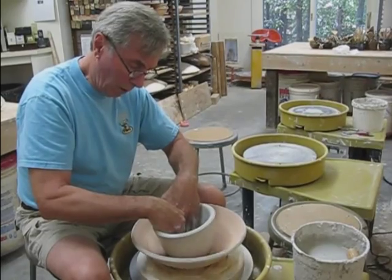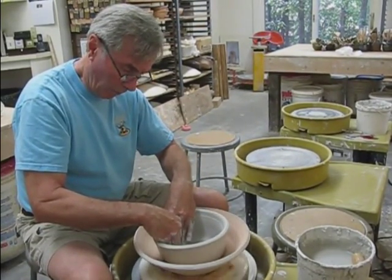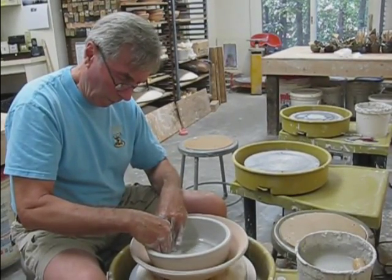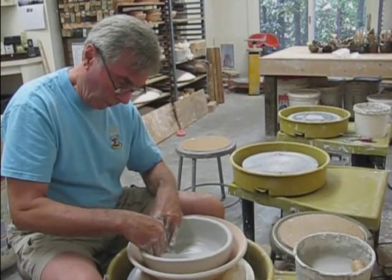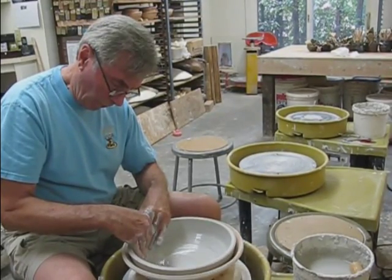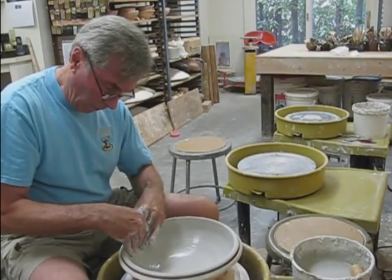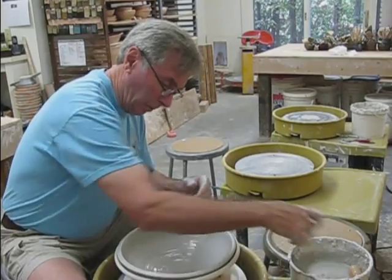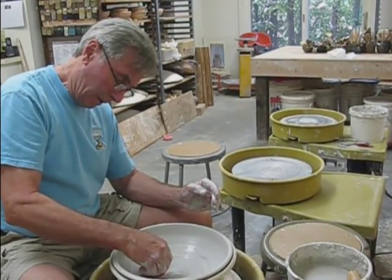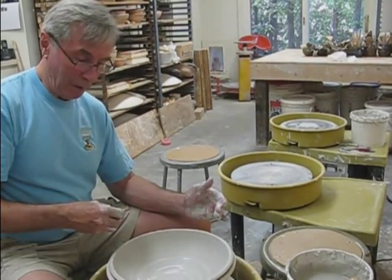Now, watch, I will begin to throw this against the waiting form. Then I'll smooth down the form a little bit and take out the excess moisture. There you have it. That's the first part.